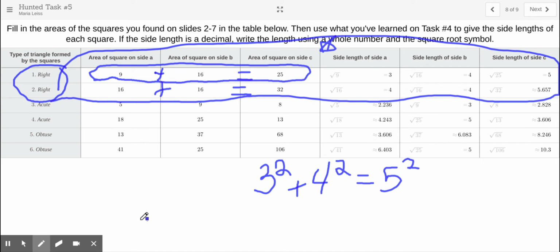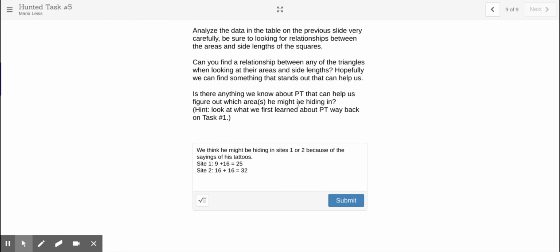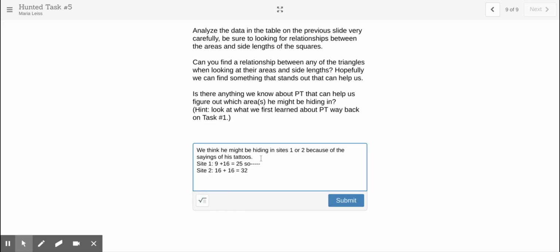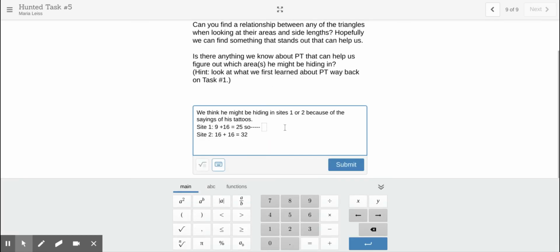So here's what we're going to do. Come back over to slide 9. We need to put this thinking into play on slide 9. If I come down here and click this type math button, I can actually type what I just had on the screen before. Notice, I'll back up a little bit. Before I click that type math button, I have nothing here. If I click the type math button, I get a little dashed box. If that dashed box doesn't show up, you can't do what I'm doing.